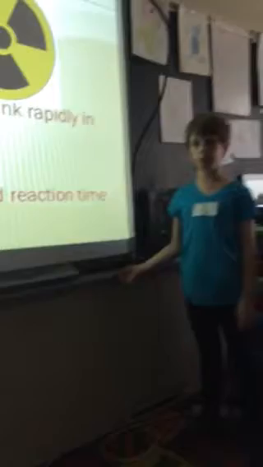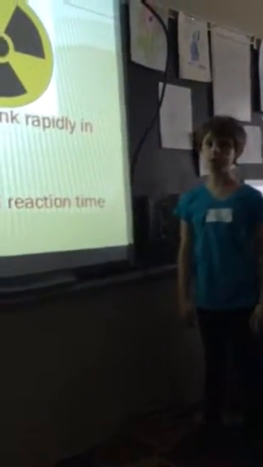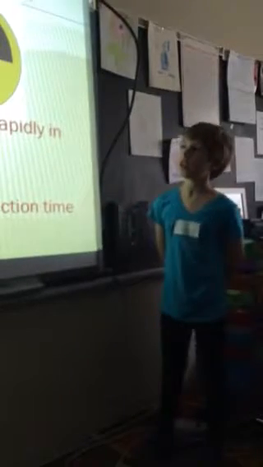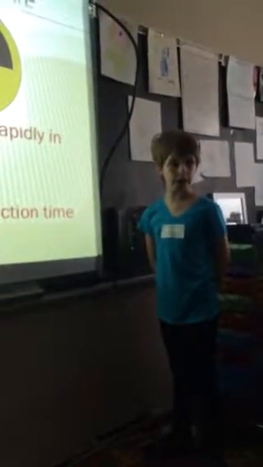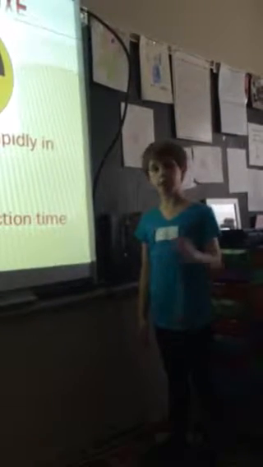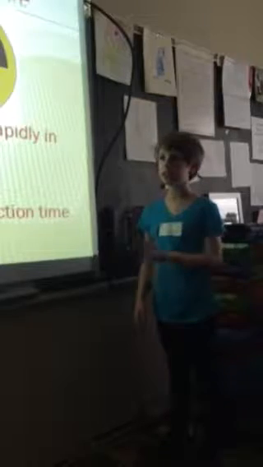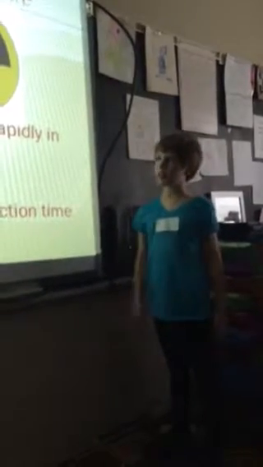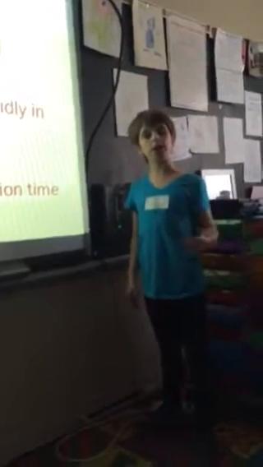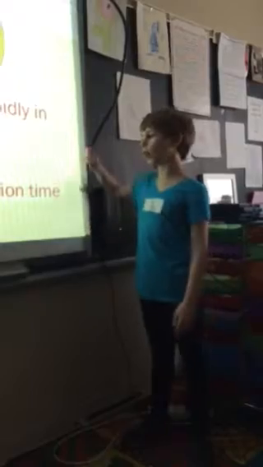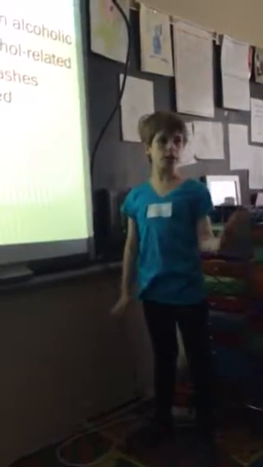So, function. What does alcohol do to you and your family? Let's find out. The function of excessive alcohol use, meaning what alcohol does when you use it too much. It can cause chronic diseases such as cirrhosis of the liver and stomach tumors. It can also result in injuries such as breaking an arm or falling down the stairs. And comas or death if you drink rapidly in large amounts. This means downing 12, 10, 15 beers in 10 minutes, something around that. That could lead to a coma. Violence, mentally, which means yelling a lot, or physically, which is actually hurting them, like slapping them, and poor judgment and slowed reaction time, meaning you can't react as quickly as you usually would be able to.